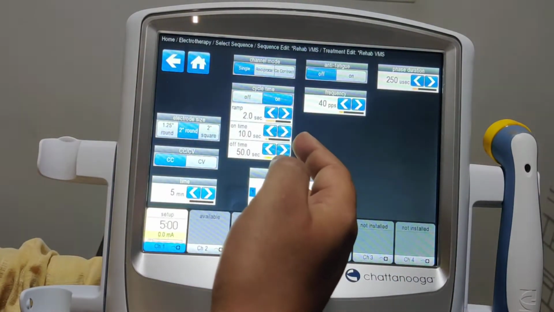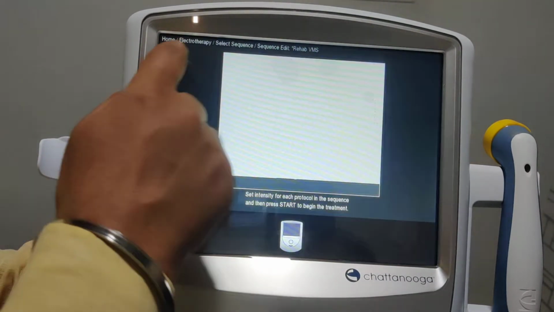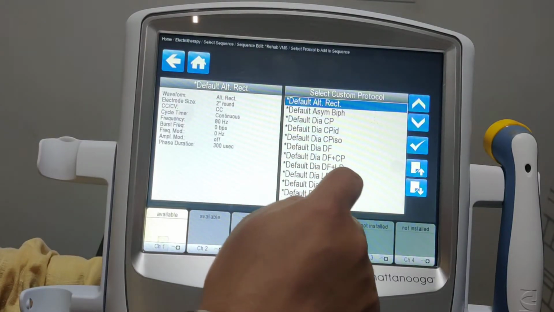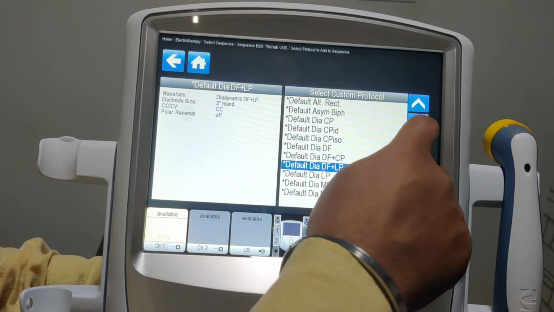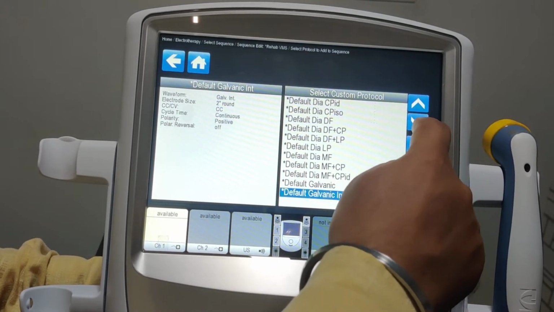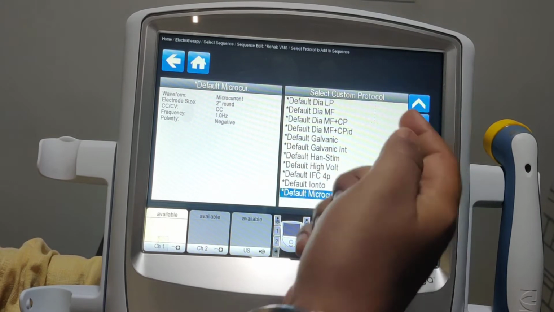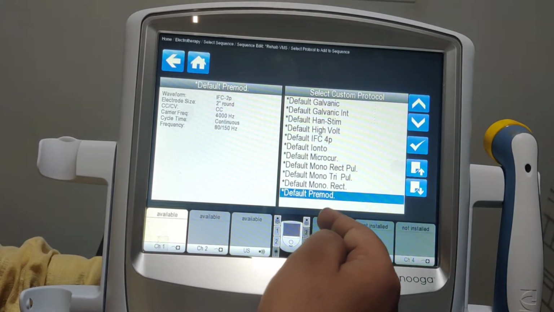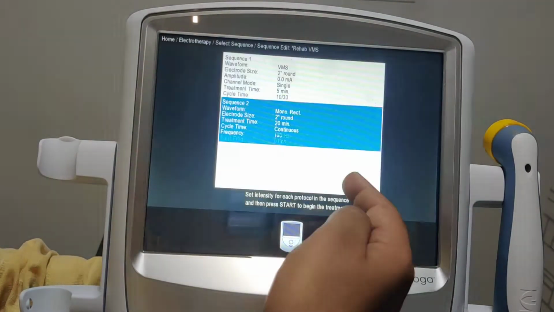Second, we can set it either through VMS or, like we want to give with VMS, microcurrent or something like monophasic rectangular. So we can select that.